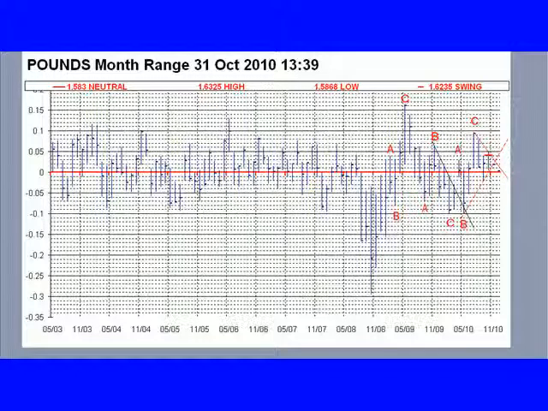On cable, sterling, however you like to call it. This is the monthly. ABC up there, ABC down here, and this didn't quite get below there, so that was a B leg, so it was an A, B and a C. We've come down for a little A, we're having a little B here. We're hoping it's not going to go up too much higher because we're actually looking for a top in the market.